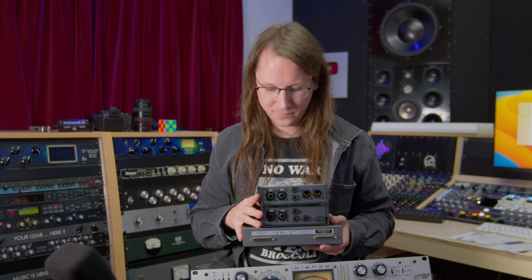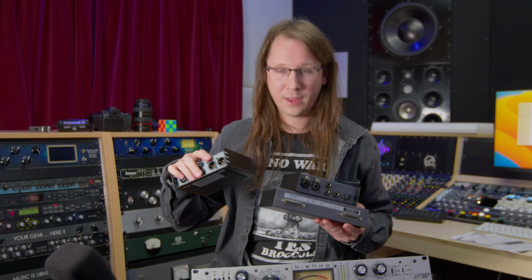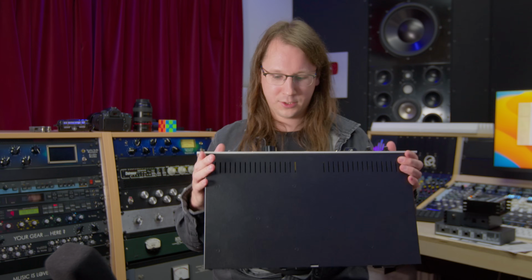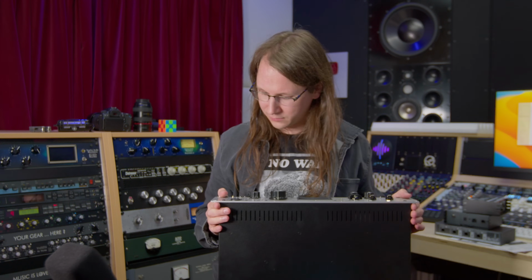But these type of solutions give a lot of possibilities, and I'm happy to explore them all, because in the end, these type of setups can make things so much easier. Whenever I can lower the threshold for video productions, I probably will do it. So yeah, really excited to listen to this thing, by the way.